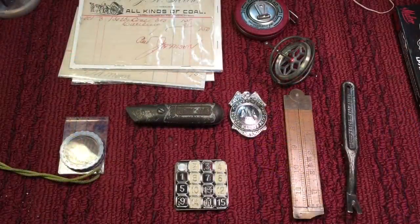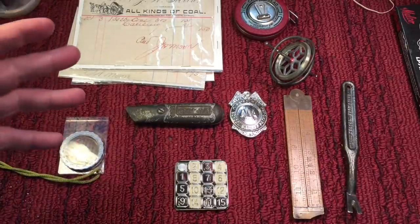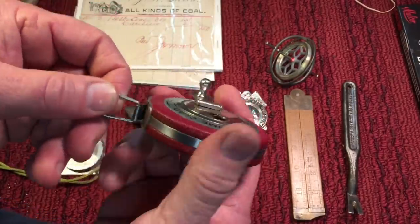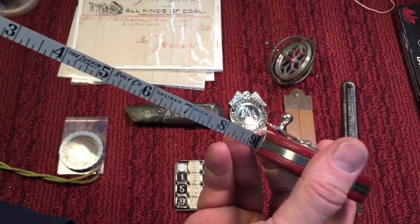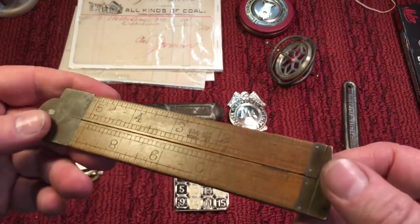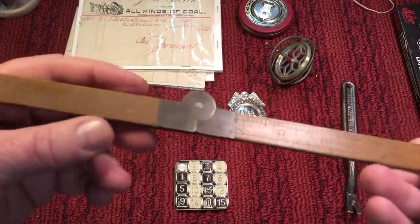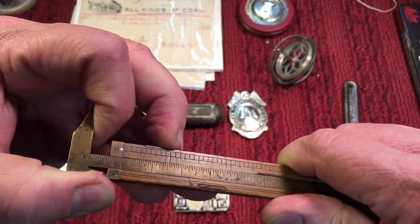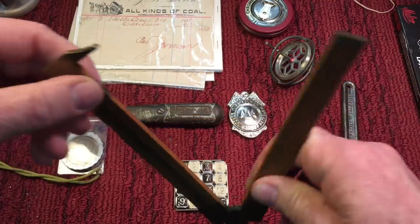My buddy Cheeky Monkey brought in a load of stuff — look at all this fantastic stuff, what a great guy. Like these two Lufkin rulers. This one here is almost like the origin of the tape measure but it's a steel rule, 25 foot, made out of Michigan — just a beautiful rule that you wind up. Here's another one: one of the nicest wooden scales I've seen because it's so tight and has an extendable section so you can do caliper work. Usually these things are worn out, but this is just beautiful. It's a Lufkin.